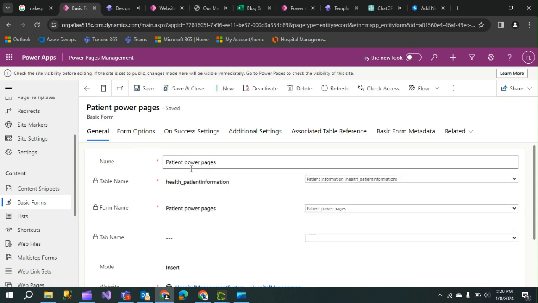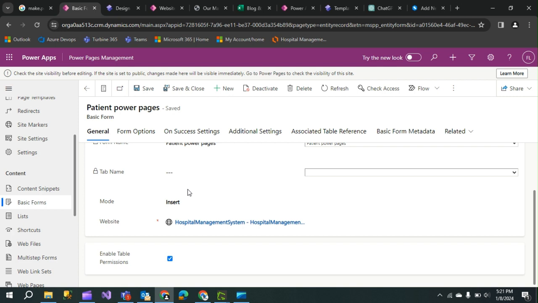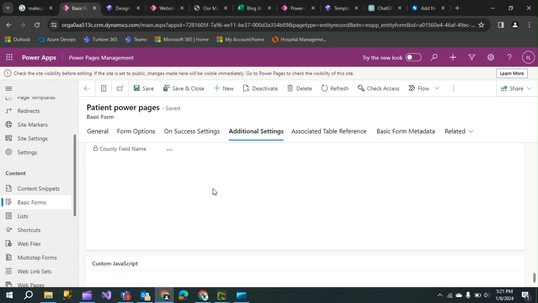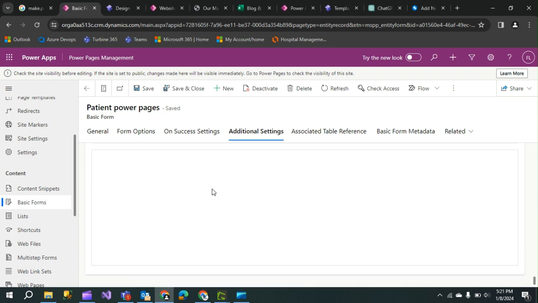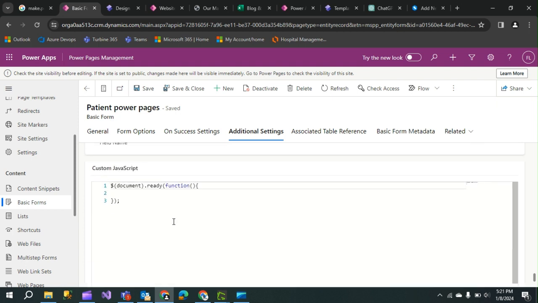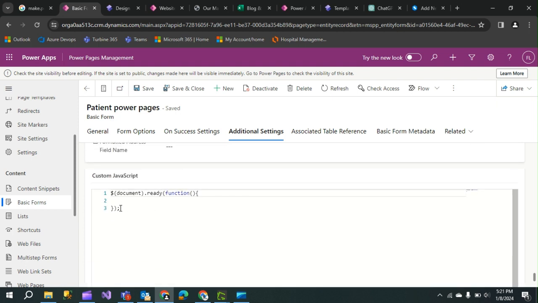Paste in power pages. Then scroll down and click on additional setting. Then scroll down to the bottom of the part. Here you will find the place for code. Here is custom JavaScript. Here you can add your JavaScript code.